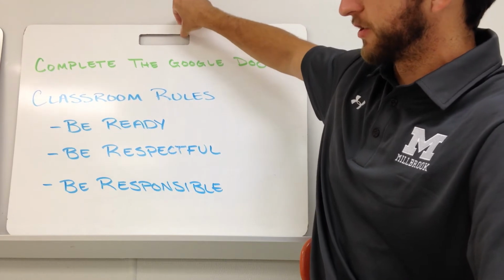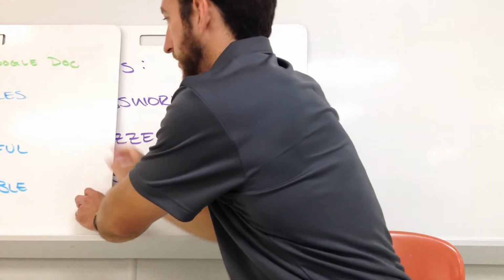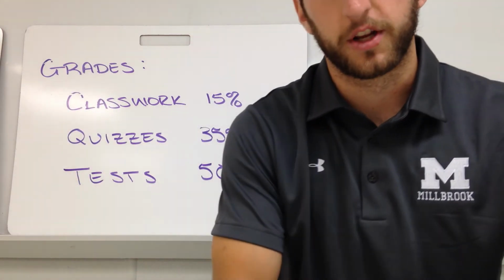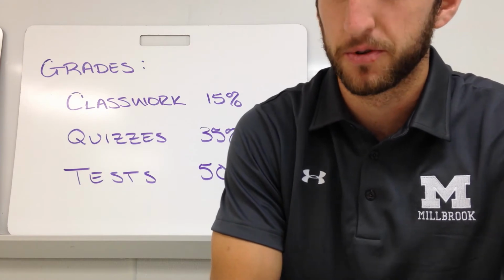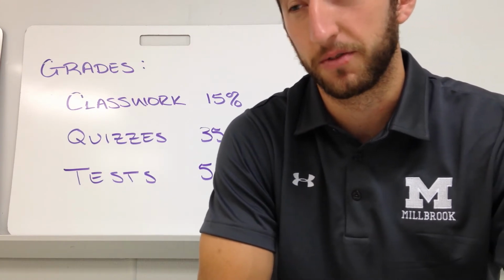And then next up is how your grade will be calculated. So the way grades are going to work in here, you're going to have classwork grades, that's going to be 15% of your grade, quizzes are going to be 35% of your grade, and then tests are going to be 50% of your grade.